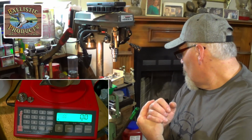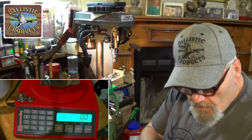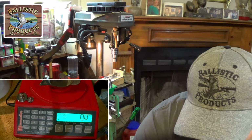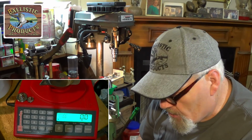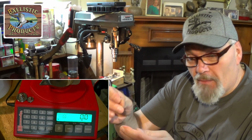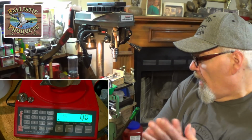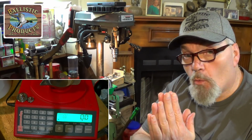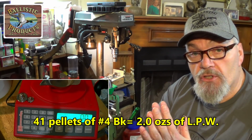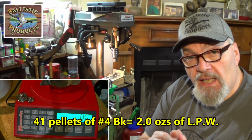So anyway, I'm gonna make sure I'm looking around because I had some Mylar wrap put out here, and I'm trying to, there we go, put my hands on it. This stuff is clear, so laying on the table, I don't see it so good. I'm gonna lay it over here where I can see it. But this is right at 2 ounces. This is 1.95 to 2 ounces of lead payload weight with 41 24 caliber number 4 buck pellets.